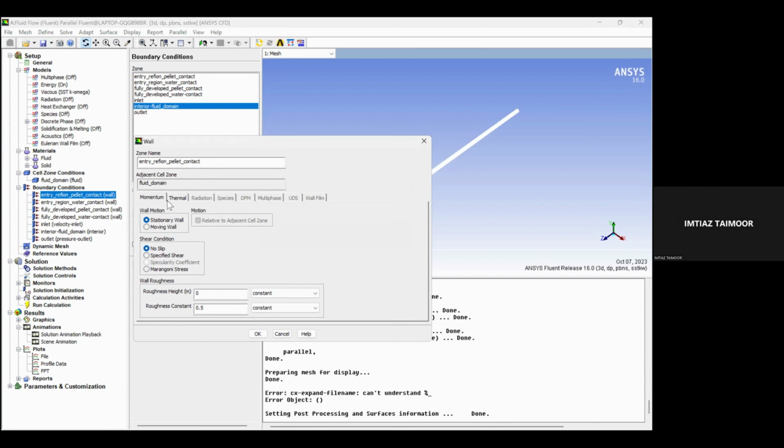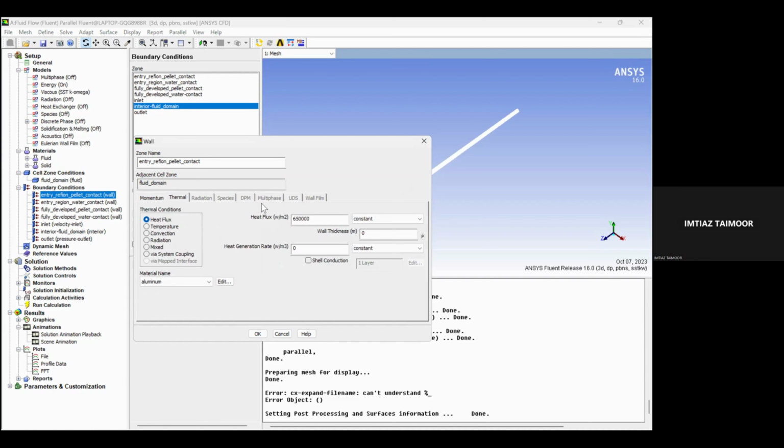You can see here is one option, the shear condition, that is no slip. As we have said, there is a no slip condition, so we will enable this option.